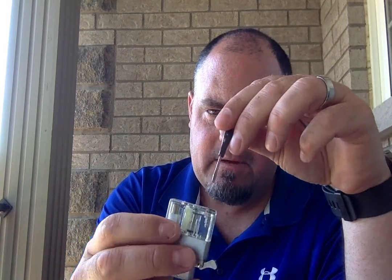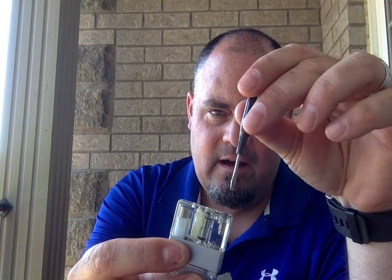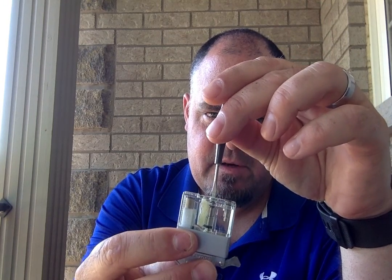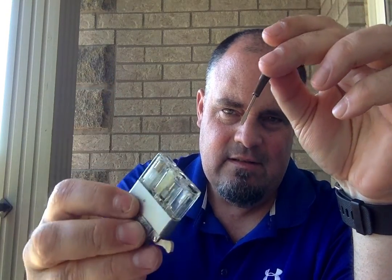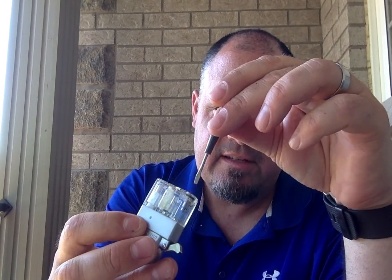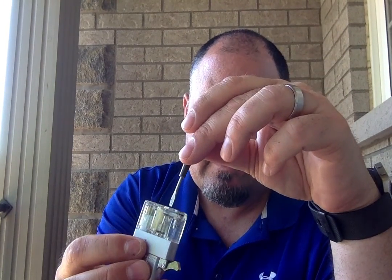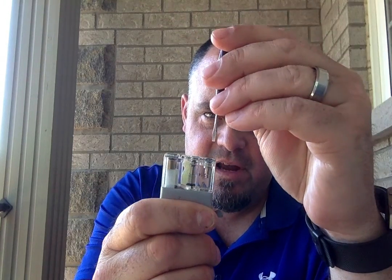The key is filling it properly. A step that most people miss is taking some sort of tool — a small screwdriver, Zycar makes a tool, there are a bunch of lighter tools for purging. What you want to do is adjust the flame height to the minimum setting. On most lighters, a minus sign is minimum and plus is the highest flame setting, though it might be different on different lighters. You adjust that down and then you simply purge the air.